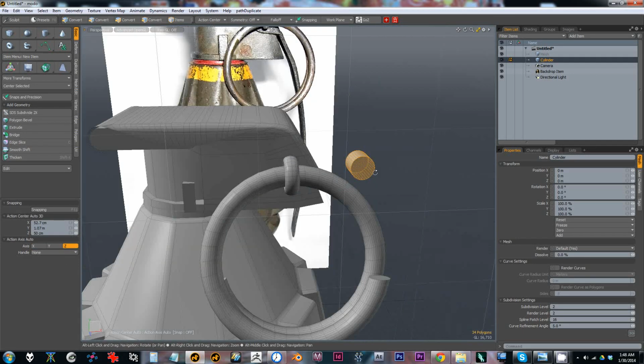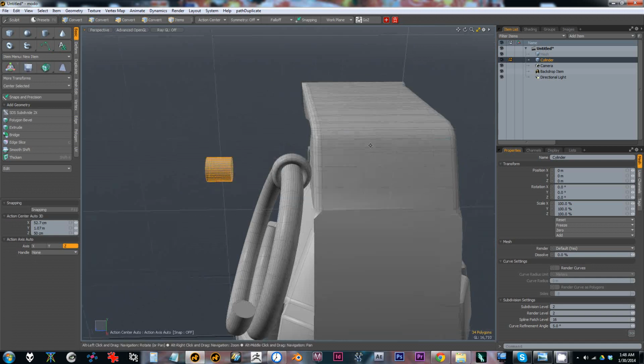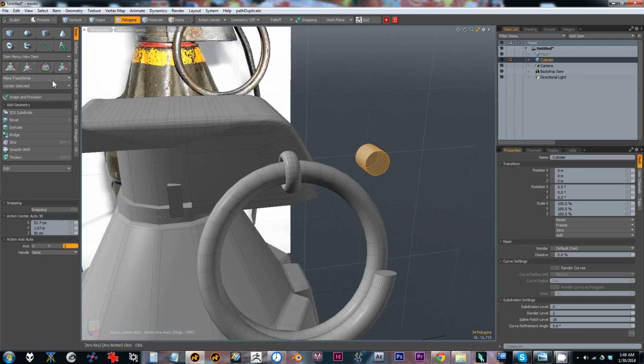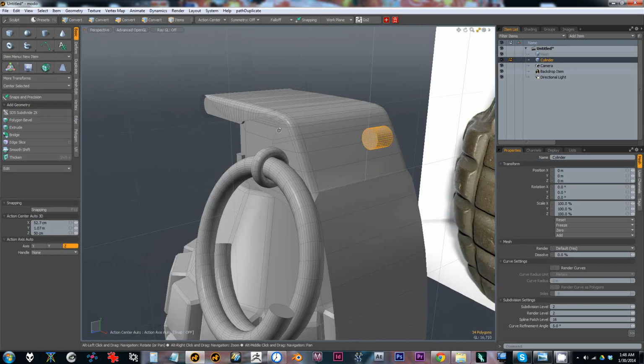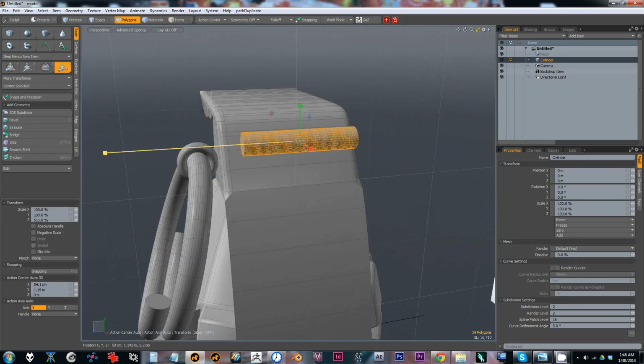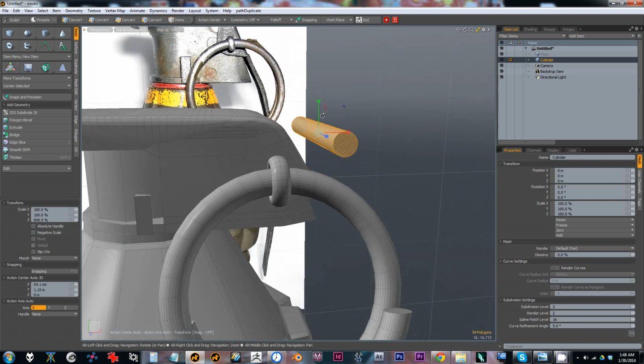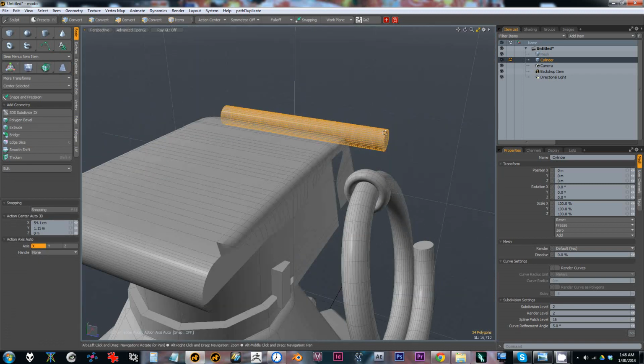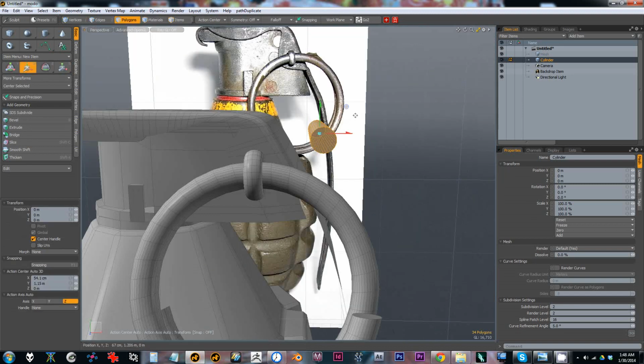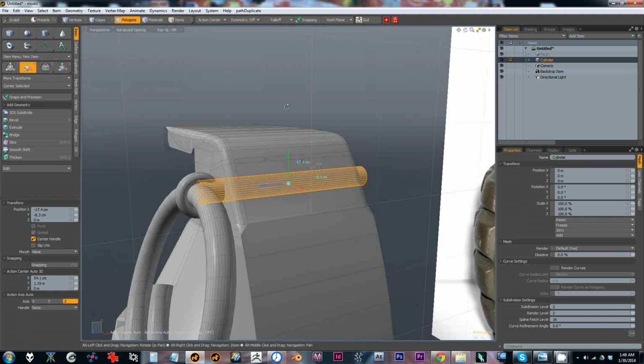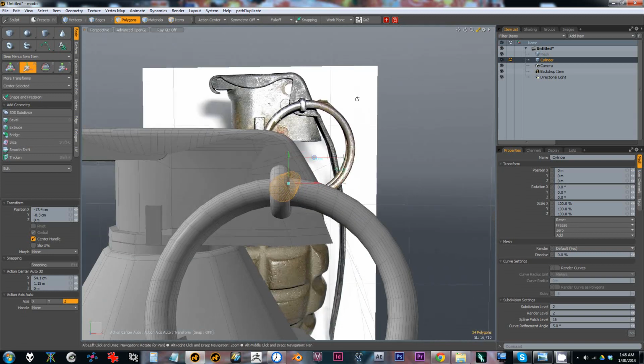And if I want to center this thing over here in the middle, I can go to center selected up here on the left side and say center selected on Z. And scale out like that. So now I know it's exactly in the middle, and I can put it somewhere in there.